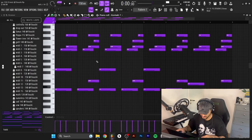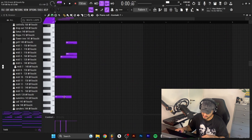So I'm gonna break down the MIDI for y'all. I start off the melody like this with the C minor chord without the middle note. So we just get the C and the G right here. And then I made it go up to these notes right here.